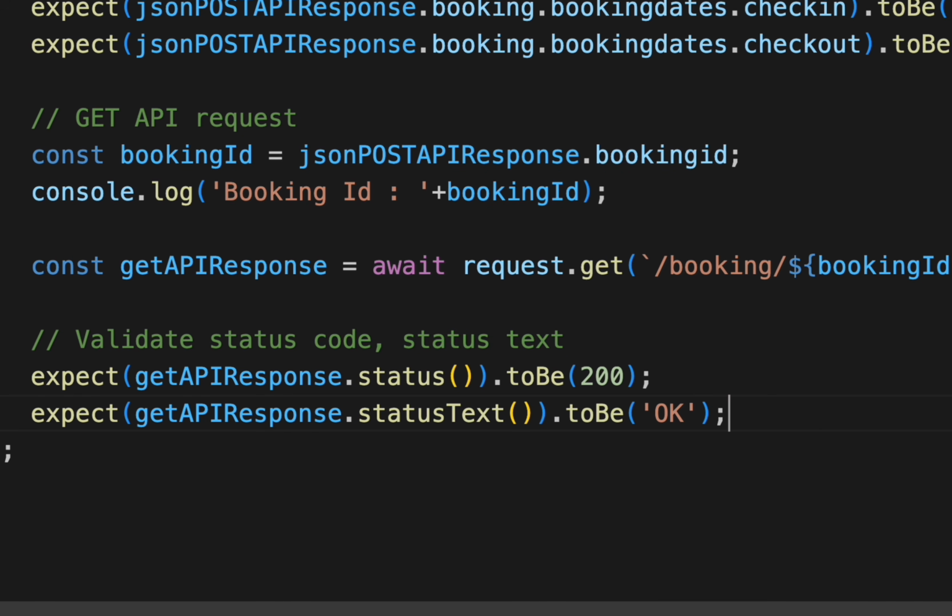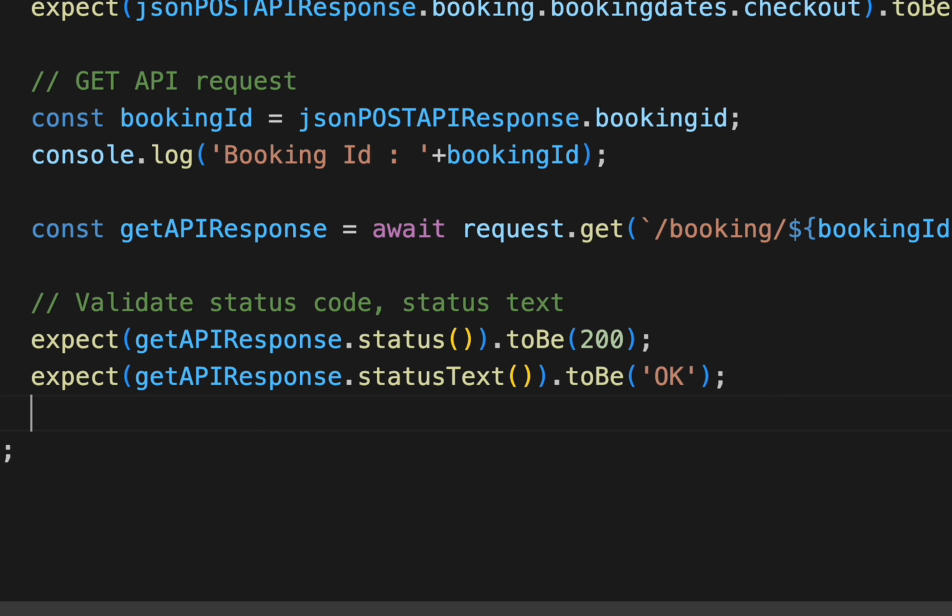So let's print the API response body. Firstly, we have to convert the API response into JSON. That's the reason I'm using the await, followed by the get API response dot.